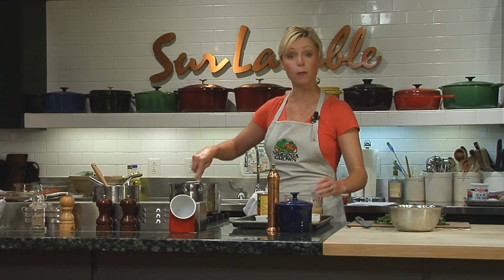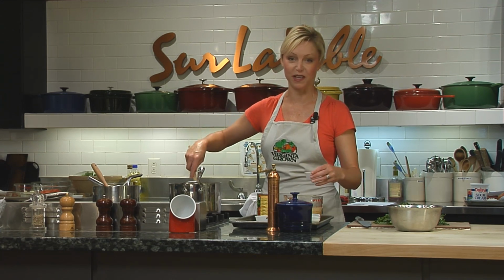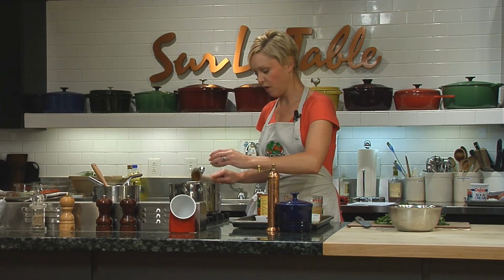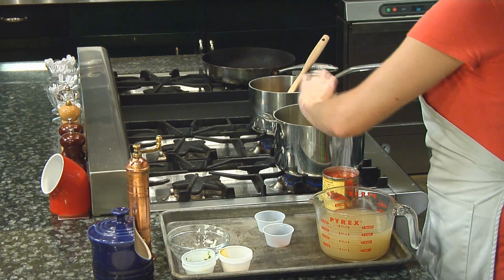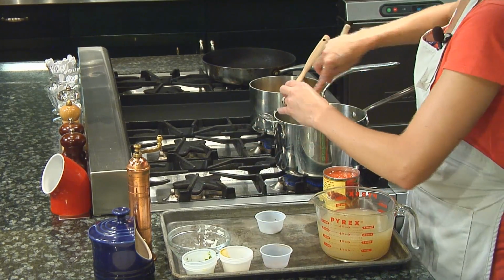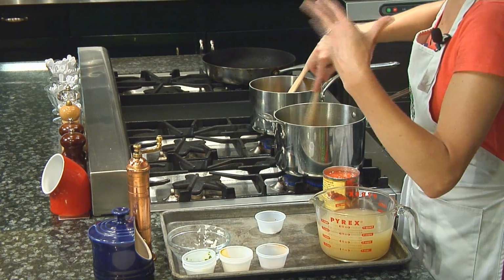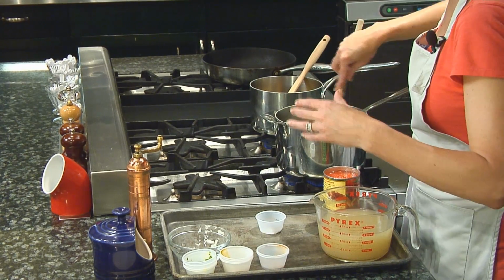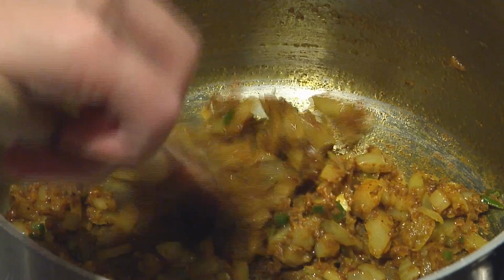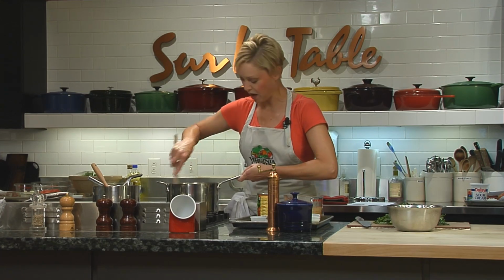We're also going to add some allspice, and a lot of people think allspice is a whole mixture of spices, and it's actually not. It's a berry. It's an allspice berry, and we're going to add that in, and this is dried and ground. And then we're going to add some cinnamon, and this is going to really create a beautiful, beautiful aromatic flavor. It's very common in Moroccan cooking to add cinnamon to food, and some black pepper. And this is looking good, and it smells amazing.